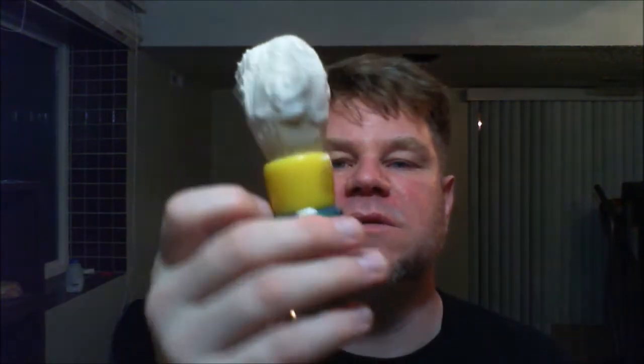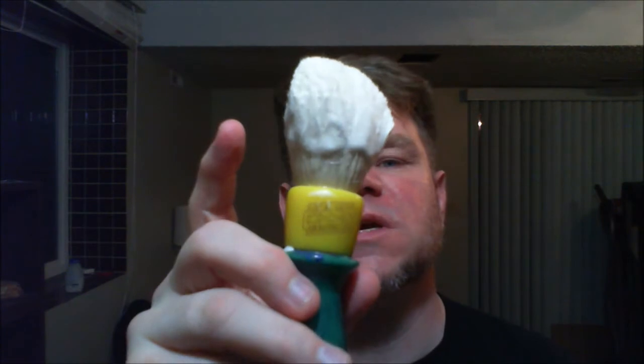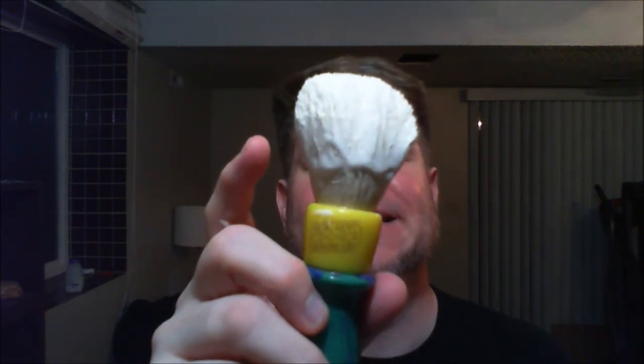So you can create really nice lathers really fast with one of these, whereas a really stiff brush can take you a little more work. It all just depends on personal preference. So I'm going to continue playing with it. It's a beautiful brush, and I think I'm really going to like the knot once I get it fully broken in. And yeah, so we'll see.